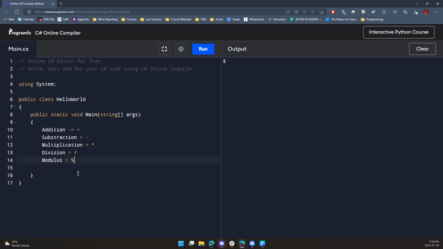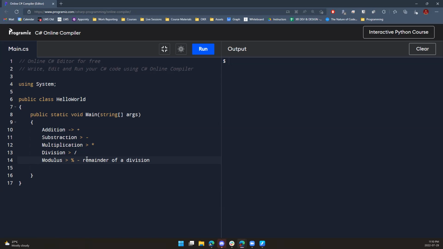Usually modulus is the remainder of a division. I have a question: if you divide 10 by 3, what would be the modulus? That is 1.